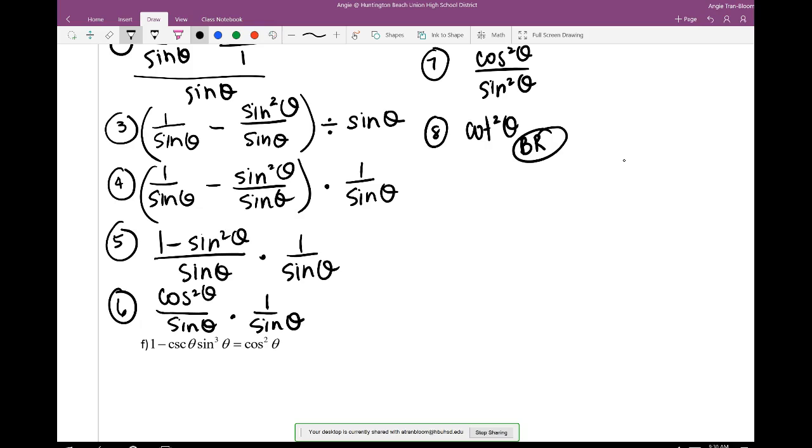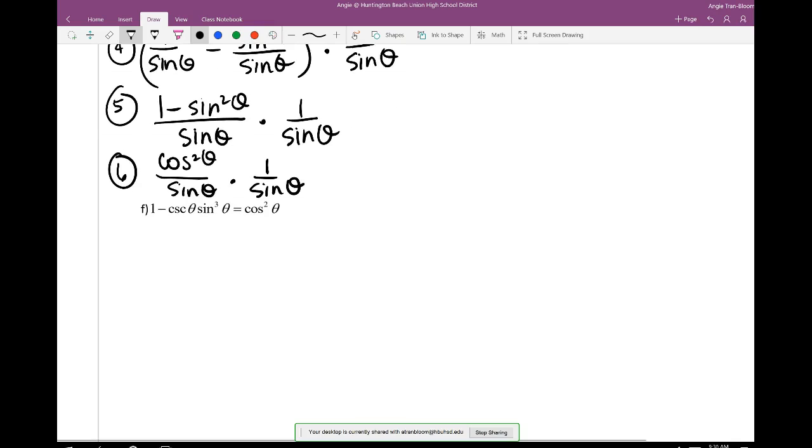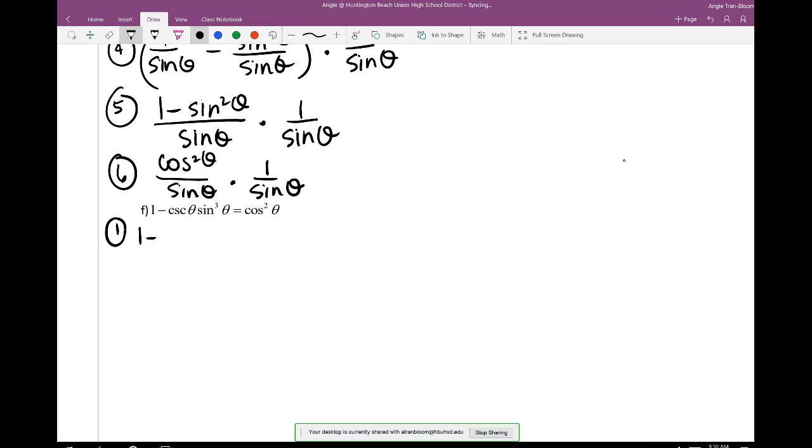Okay, I'm truly impressed. Okay, raise your hand if you can tell me what to do from beginning to end. Anyone who has not volunteered? Jordan, yes, thank you. Give it a shot. 1, right, I did the left side, so 1 minus cosecant theta times sine theta. Nice. And then I converted cosecant to 1 over sine of theta.